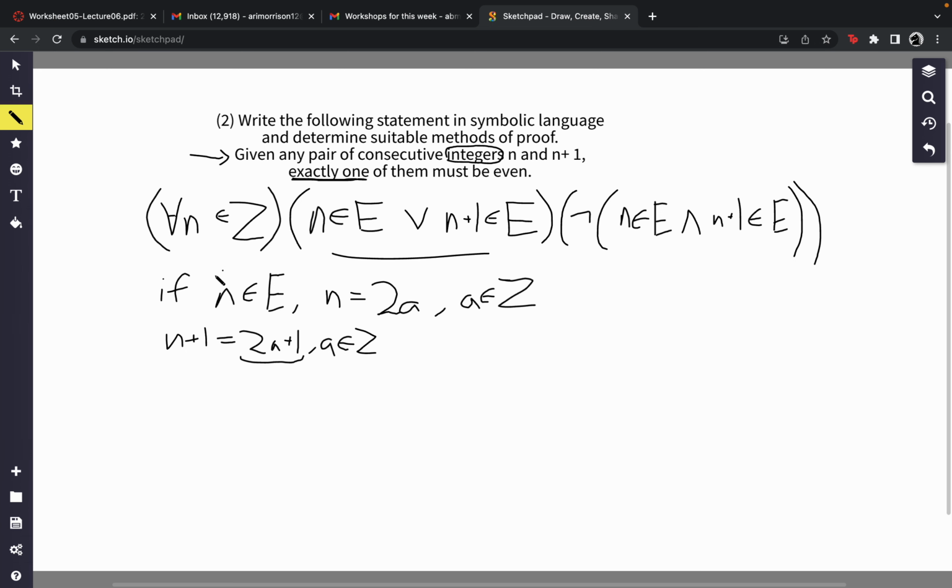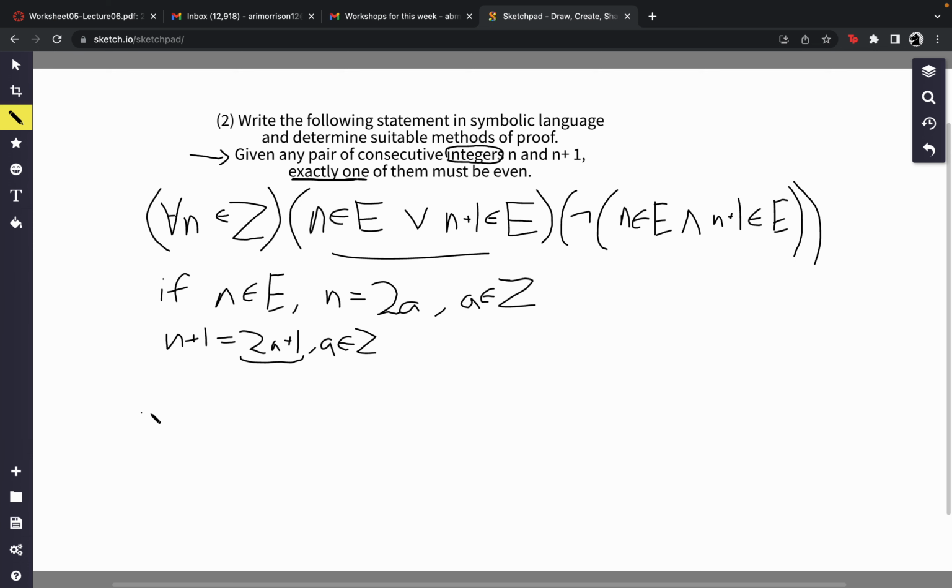So here we just looked at the case where n was even, right? One of the two cases, either n is odd or n is even. We started with the case where n is even. We saw that obviously n is even, which we established at the beginning, and that also means that n plus 1 is odd. So here we have a case where we took consecutive integers and exactly one of them was even. Now let's look at the case where n is odd.